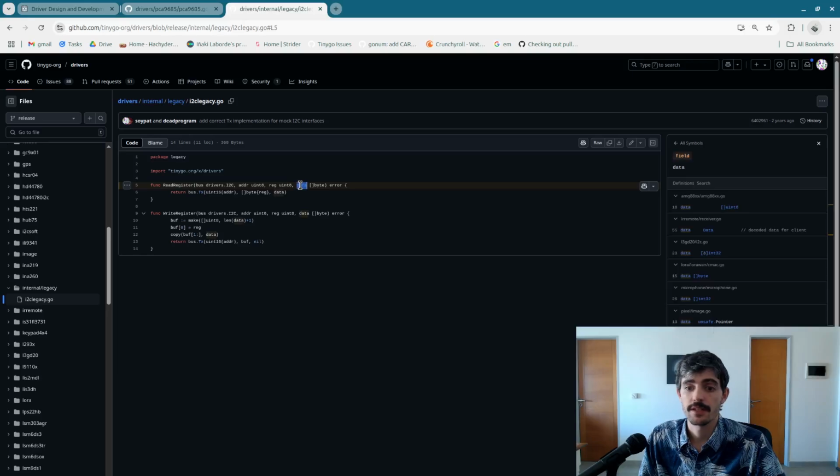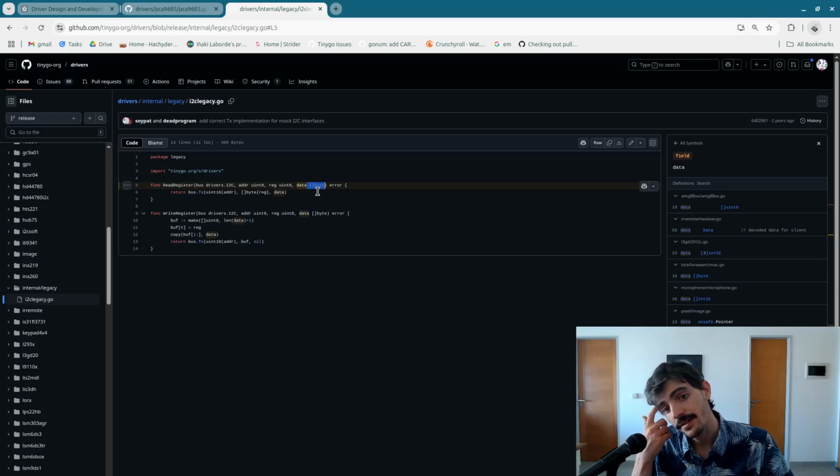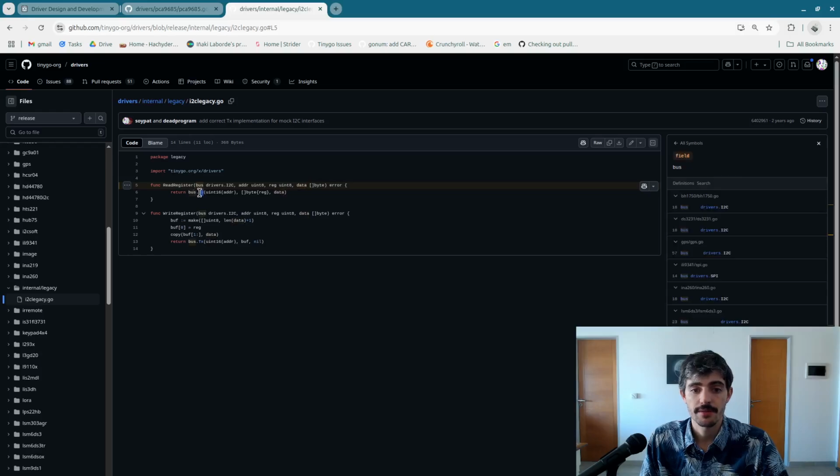If the pointer to data, the pointer to the underlying byte slice, is held by the implementation received, by this bus.tx, then the data which this slice points to is going to escape. So we're going to have a heap allocation here.